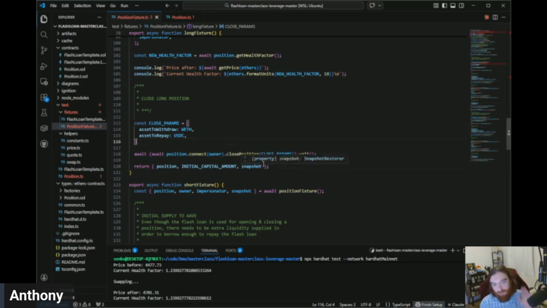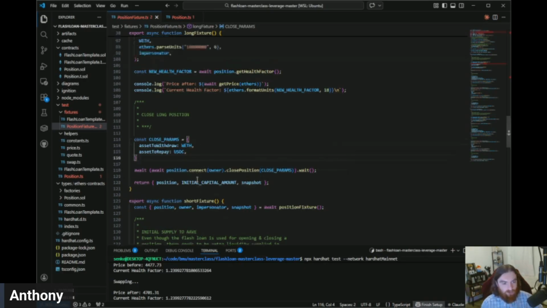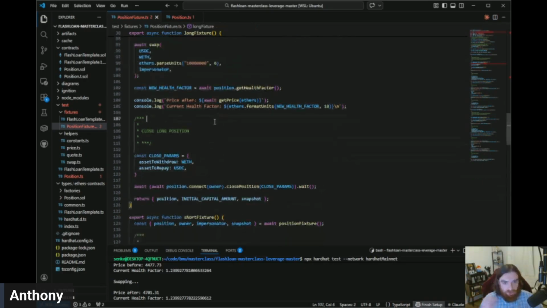We snapshot it, which resets the test so we can do the short test, right? So we're going to run these tests again at the very end just so you can see it all. Now it might make more sense, but we do a market manipulation. We do a few swaps. We can test and make sure that the contract's going to work as intended, and it certainly does, right?